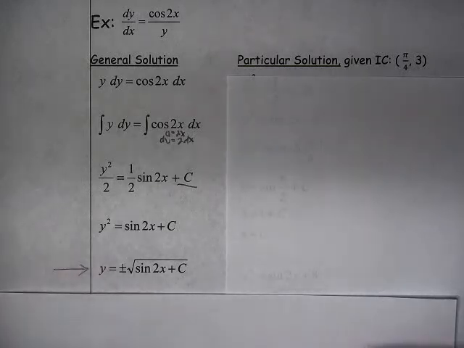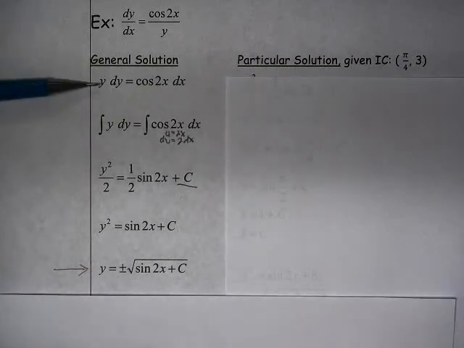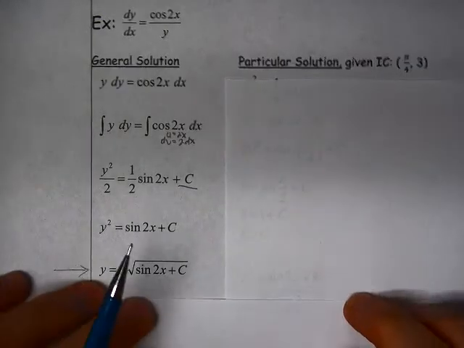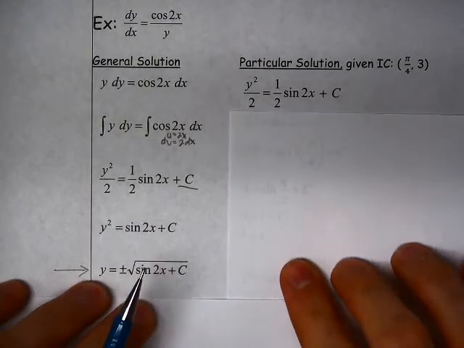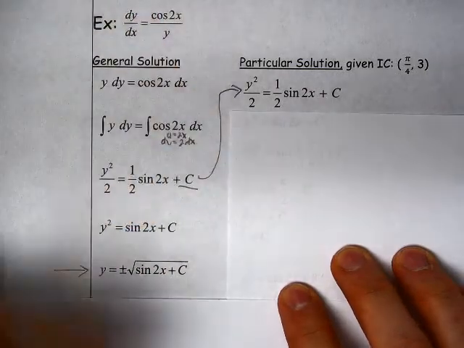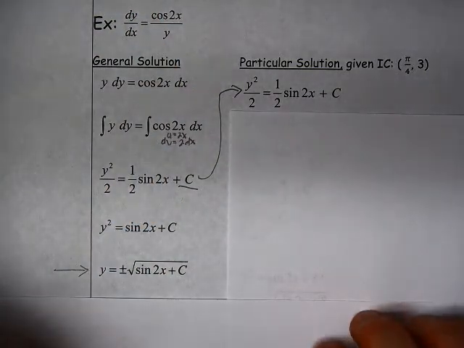So our first few steps are going to be exactly the same. Right? We're going to separate the variables, integrate both sides, and we're going to get our antiderivatives. Right? So I'm going to start right from that spot. You can see I followed the same process, and I got to there. All right?